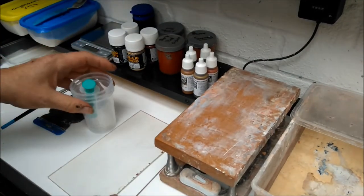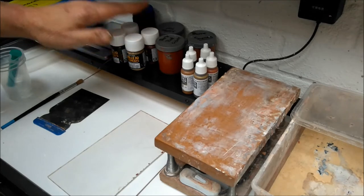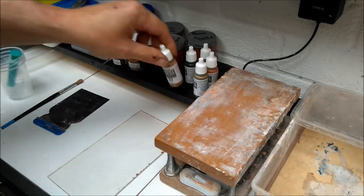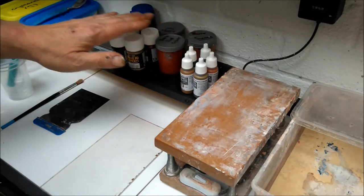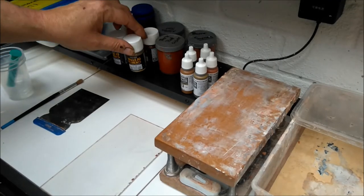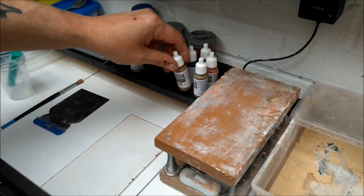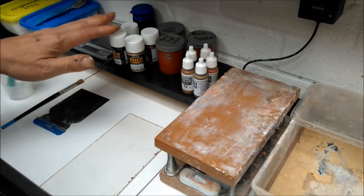Now, colours. There are two videos out. One on pigments, where I use the Vallejo pigments, and there's also one out on paints. I use the Vallejo paints. It's just that that's what I had to hand. The choice is yours on what colours and how you do it. If you're going to do a lot of casting, I would recommend pigments. If it's going to be little bits and pieces and you don't want to buy pigments and you've got paints in your box, you can use paints quite easily, just as good as pigments. So that is your colouring.